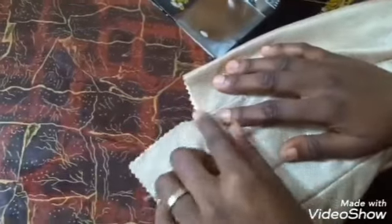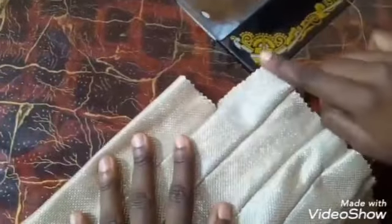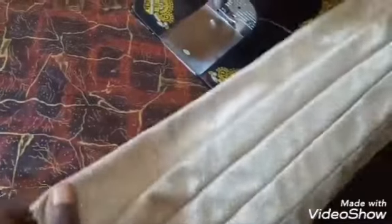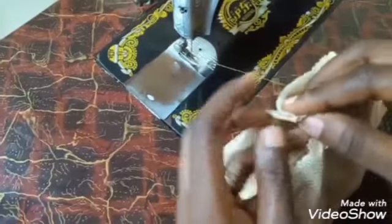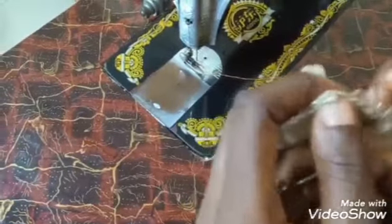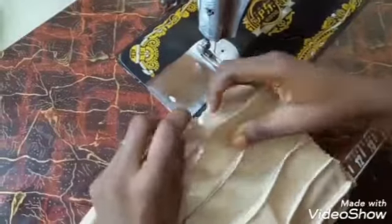So I'm done sewing it, and see the way it looks. So we have some space here, you see. So this will be the backdrop. I have it on both sides. You see the way it looks. So the next thing we are going to do now is to fold it into 2. Make sure the band is well aligned together. I fold it into 2 like this.